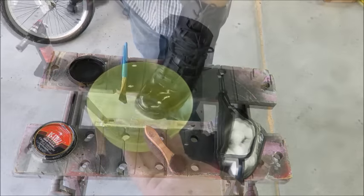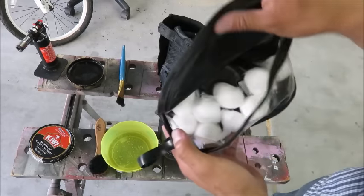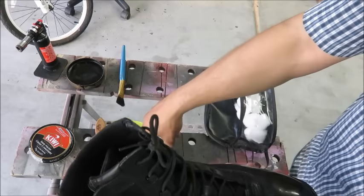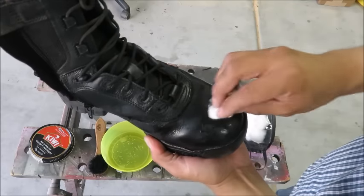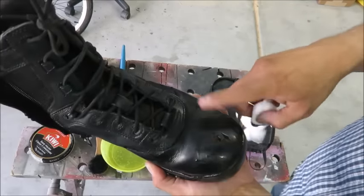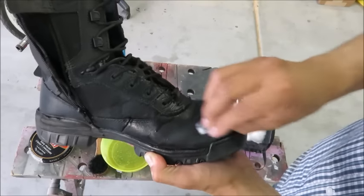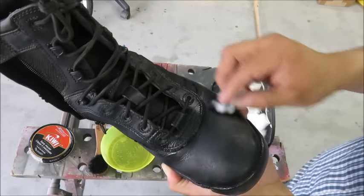There you go, that's looking pretty good. Now I just have regular water in a bowl and I'm going to get some cotton balls. What you're going to do from here is take about one drop of water, put it on your boot, and then rub the cotton ball. If you're getting too much resistance, you need to put a little bit more water and just swirl it around. You're going to go through a few cotton balls — this one is picking up all the excess shoe polish.